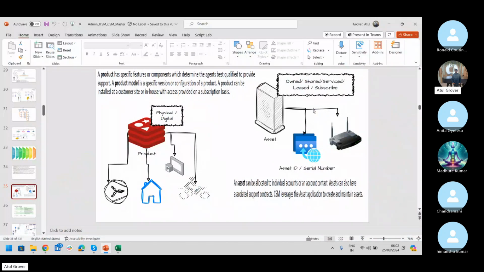Okay, doubt, question? We can say an asset is a specific product instance. Like ATM is a product; the ATM installed in my office is a product instance, and that becomes an asset. In this case, an asset must have an asset ID, a serial number, or a tag number.